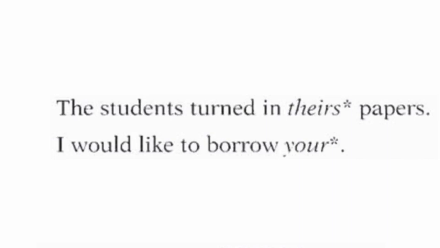In the first example, the possessive pronoun theirs is incorrect because it is accompanied by the noun papers, and a possessive pronoun cannot be accompanied by a noun. The possessive adjective their is needed in the first example. In the second example, the possessive adjective your is incorrect because it is not accompanied by a noun, and a possessive adjective must be accompanied by a noun. The possessive pronoun yours is needed in the second example.